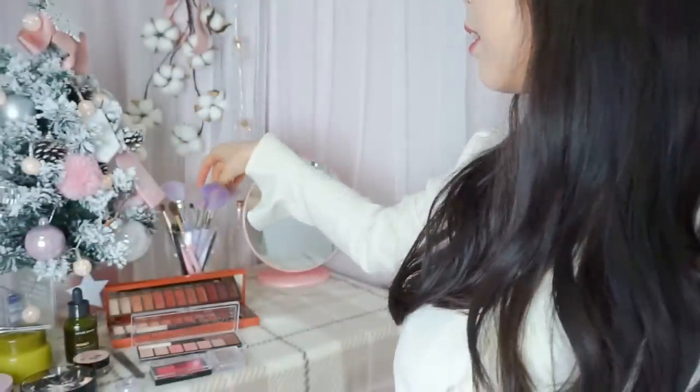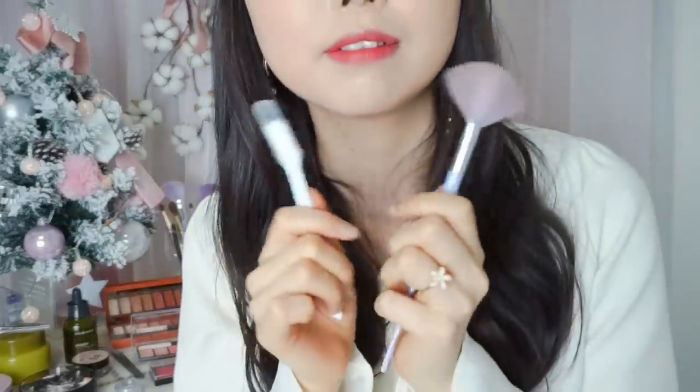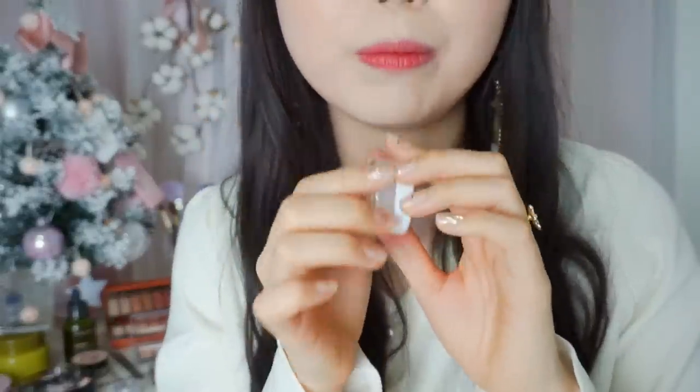Before a base makeup, let me trim your eyebrows. Using an eyebrow laser might irritate your skin, so I will put a Vaseline on your eyebrows.